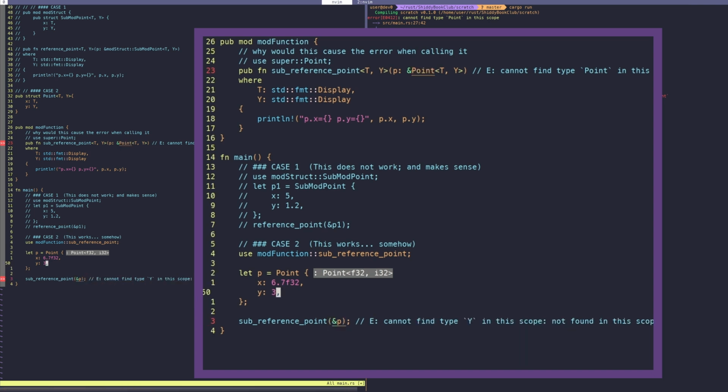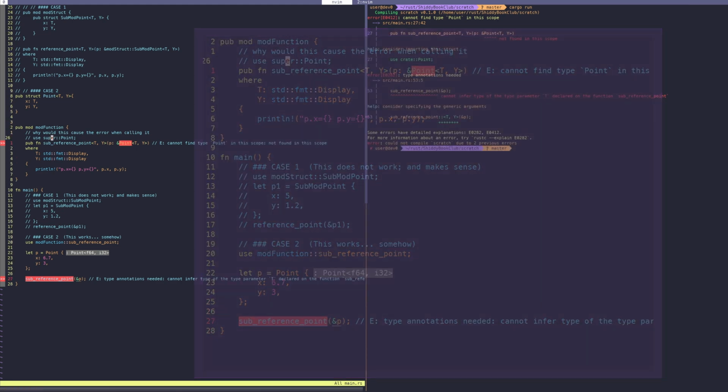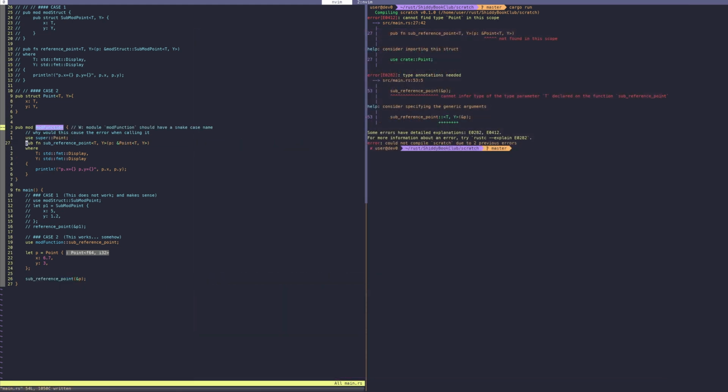And it turns out that the correct answer, the smart thing to do, is to read from the top down when you compile something and fix the error above. Because the way the signature is written for sub-reference point didn't make sense, the compiler then was not making sense with the way it was invoked.